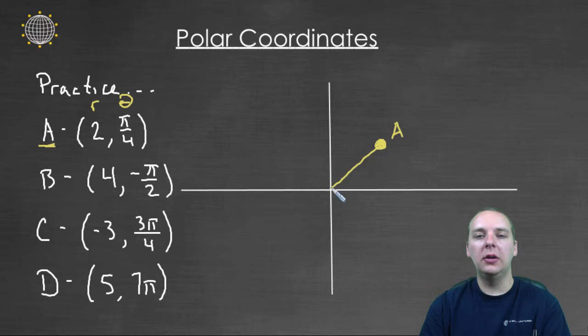and just to be clear, that distance here is directly 2 units, and he was facing the angle pi over 4, okay? Now normally we don't put the angle and the line segment in there, so this is our A, but I just put those other things in there just for explanation purposes.